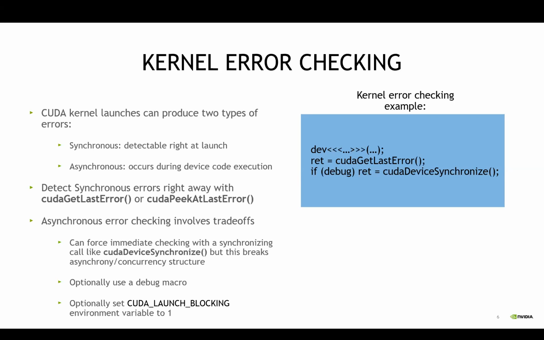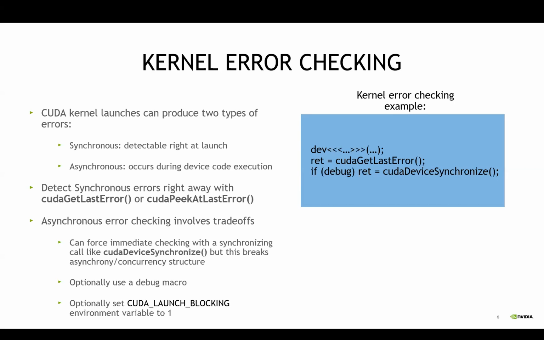But as we talked about previously, there are other types of errors that can be reported, those that occur during device code execution of the kernel. Those are asynchronous because the kernel execution is asynchronous to the CPU host thread. And therefore, we need another mechanism to capture those. Now, we've seen one already. If you continue to do runtime API calls in your application, sooner or later, if you have a kernel execution error as a result of the dev kernel launch, then sooner or later, the CUDA runtime API calls is going to report that.